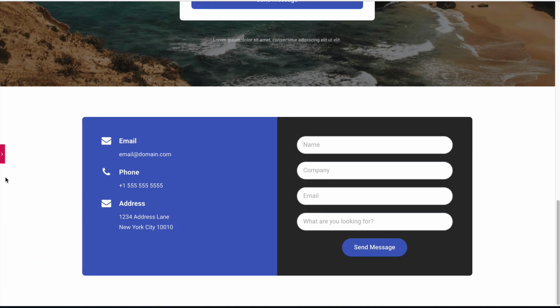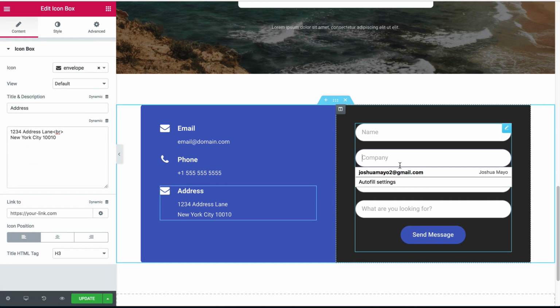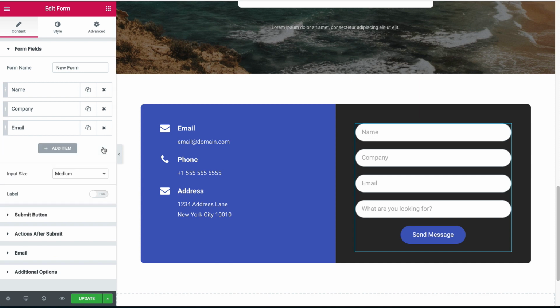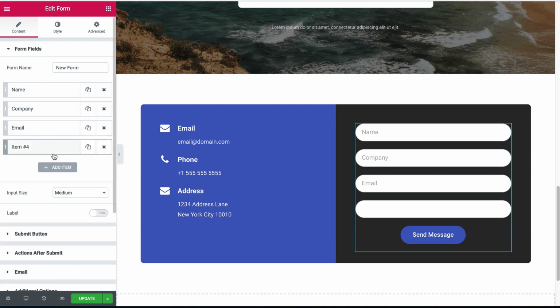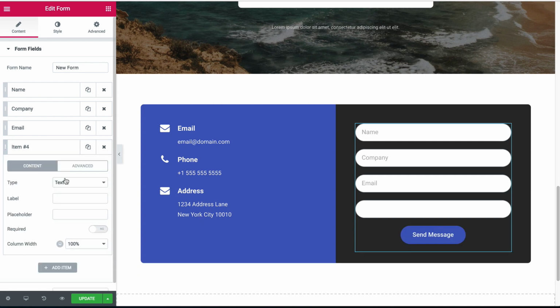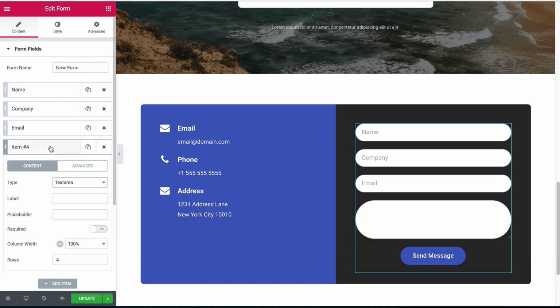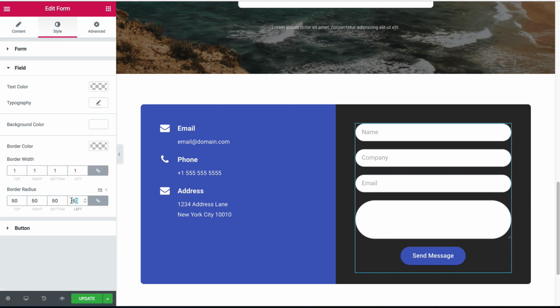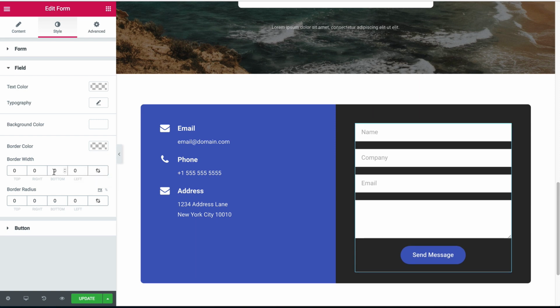Okay, so that's looking pretty good right there, except this still looks awful over here. So let's fix that up, just at the actual form itself. Let's delete some of these fields, boom. I'll add a message, or what am I doing? Right here, okay. I'm gonna add a text area. And let's go into style right here, go to field, decrease this down to 0, and delete the actual width as well to 0, except only do the bottoms.